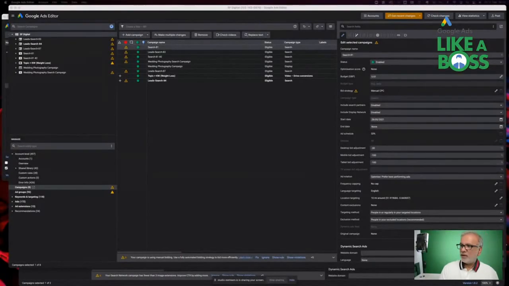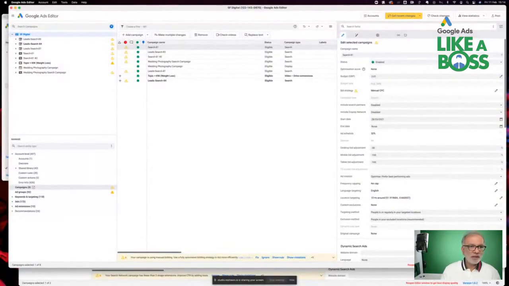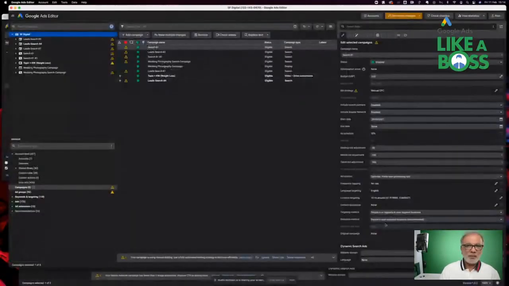Now we can see the whole interface of the Google Ads Editor. You have the dark version as well as the light version. I like the dark one, so I'll keep it the way it is.